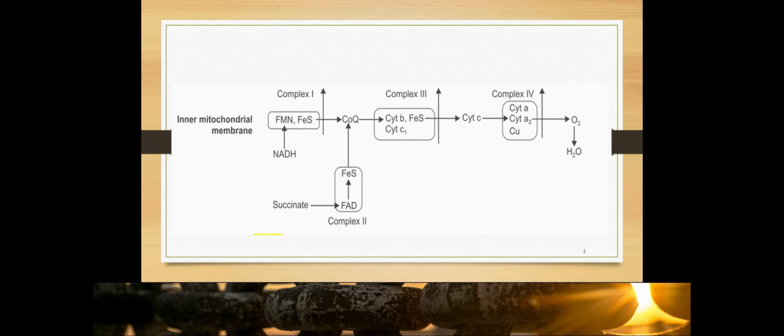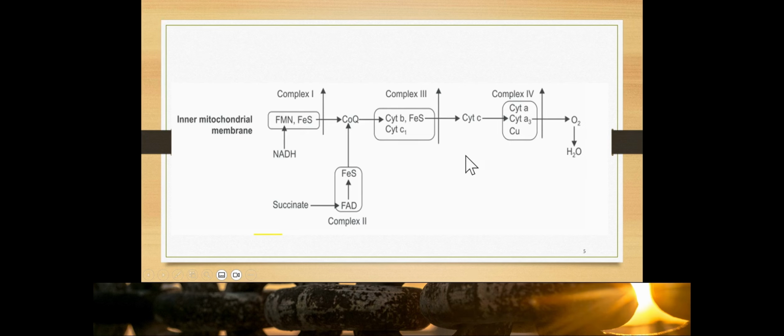All right, this slide just shows you another arrangement of the different components of the electron transport chain. Remember, they are all arranged on the inner mitochondrial membrane. Complex 1 and complex 2 are all giving their electrons again to coenzyme Q. Coenzyme Q is a mobile carrier and carries them to complex 3. It also transfers the electrons through its components to cytochrome C, which is a mobile carrier. And then eventually we have movement to complex 4 and the last electron acceptor, which is oxygen.